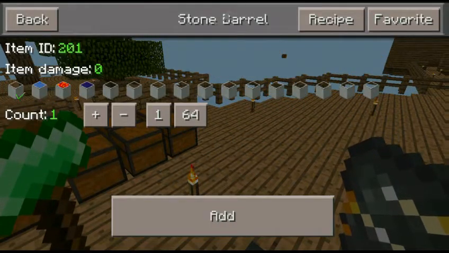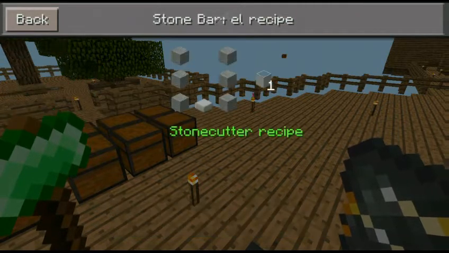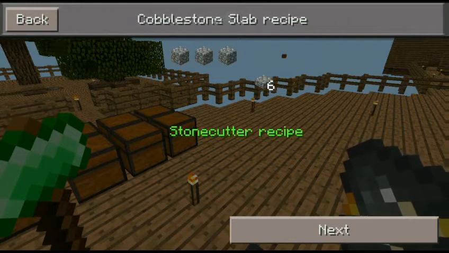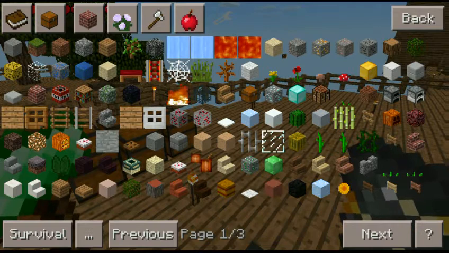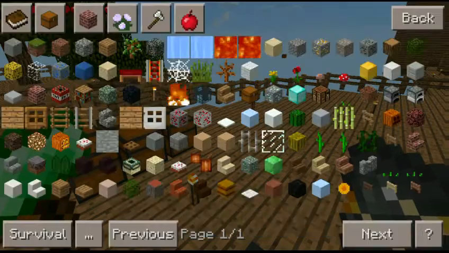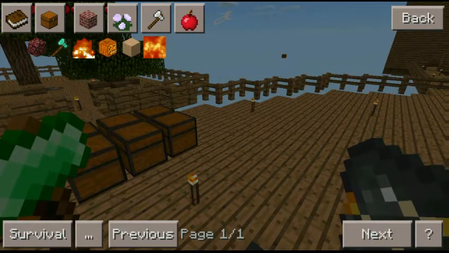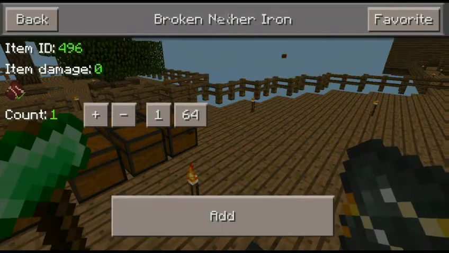How do we make the stone barrel recipe? I need to get stone. And how do I get this stone slab recipe? I'll get 3 of that and then get 6 of them, and then make it into that, and I can get that. Okay, so how do I get this witch barrel? No, the witch thingy. Oh, my gosh. Bucket of witch water. Okay, I'm gonna figure out how to make that thing.